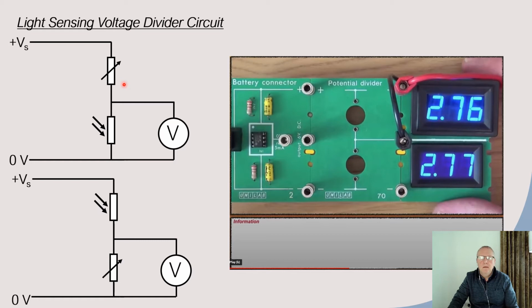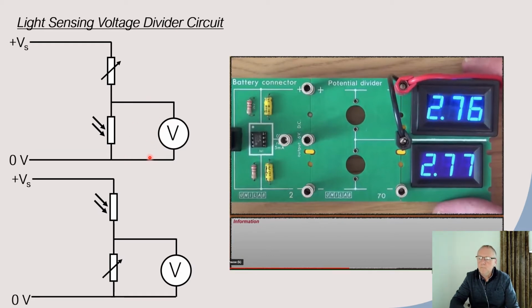The second thing from voltage divider circuits is that if these were two fixed resistors and one was bigger than the other, then the bigger one would get a bigger share of the voltage. So it's all to do with the share of the voltage, and that depends on the ratio of the resistors. Because this resistance isn't fixed, it's going to change with light level, that affects its resistance, which therefore affects the voltage across it.